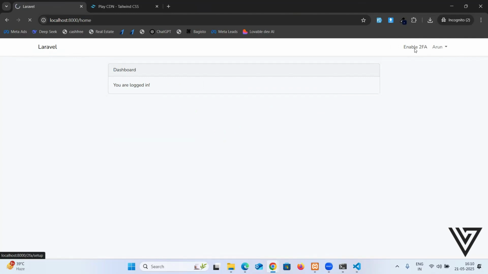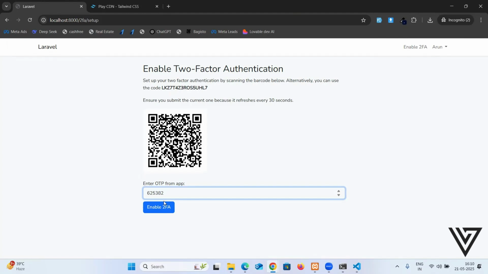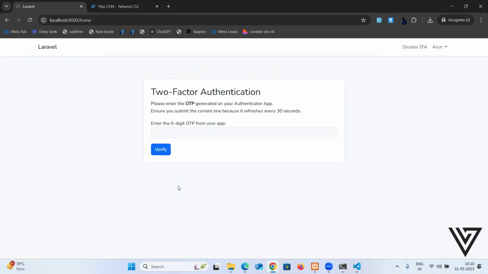If I click on it, it hits that GET request and creates an instant unique code. Now again, I'm going to open my application and click on new. I'll scan this QR code and it brings me a 6-digit code, 625382, enable. As soon as we enable, it redirects to the verify page. If the code changes, do not worry, it should work fine. It's already been applied. Now my code got changed. It keeps changing every 30 seconds.